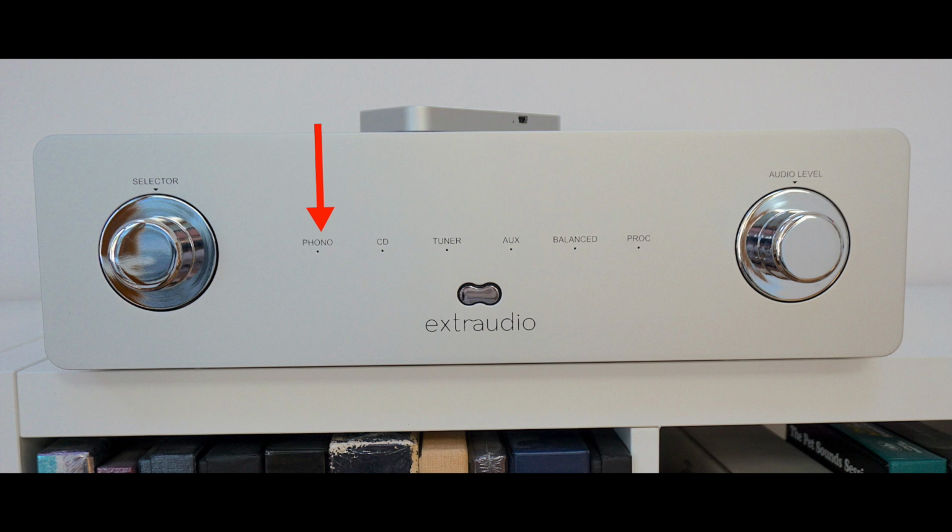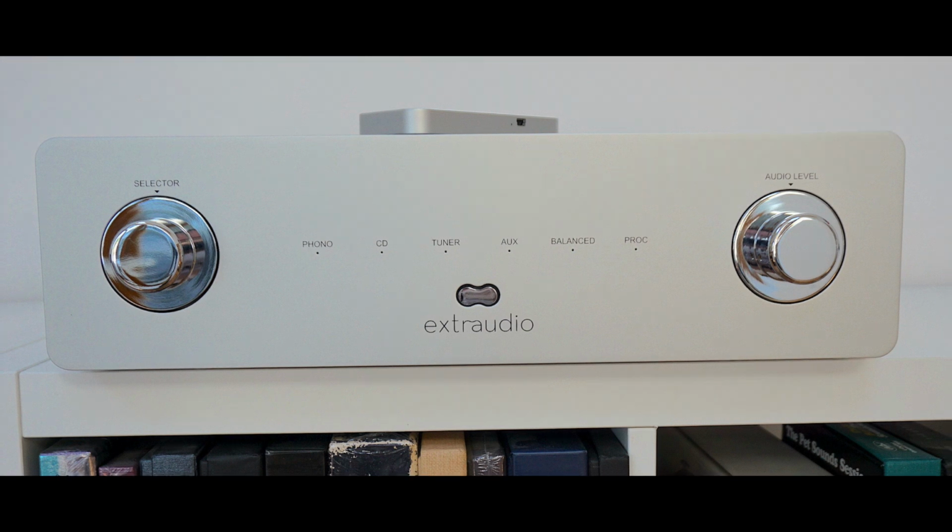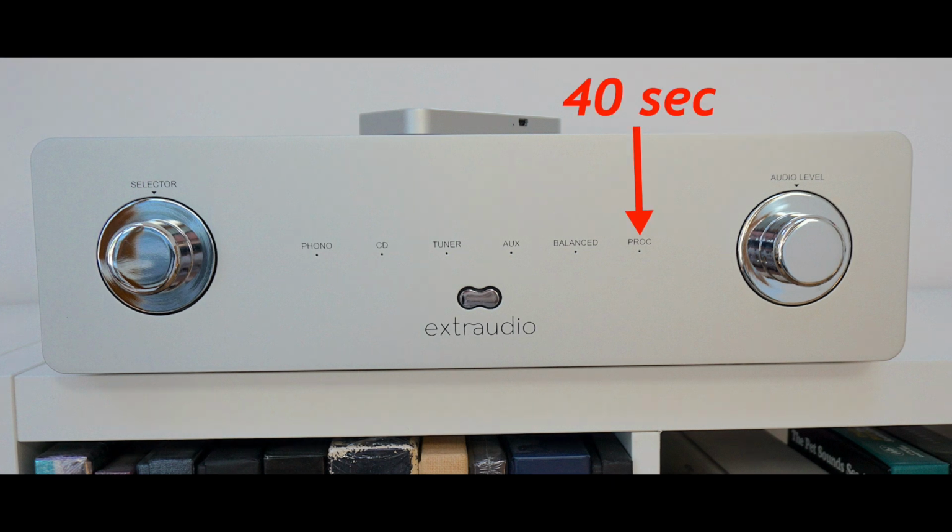Now, this shouldn't really be a problem, but the issue is if you hit in processing and also balanced, there are long waits while both of these sources are put in order, as it were, by the amplifier. It runs through a sort of protection mode, carefully muting and waking up these options before the audio can be heard. But if you accidentally spin the source selector and it hits in processing by mistake, and you only really wanted to select auxiliary in the first place, to get back to auxiliary you have to wait 40 seconds as the in processing option is selected.